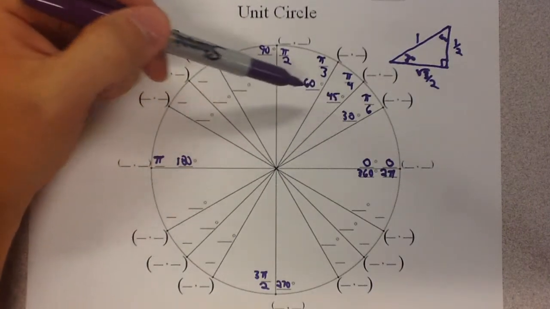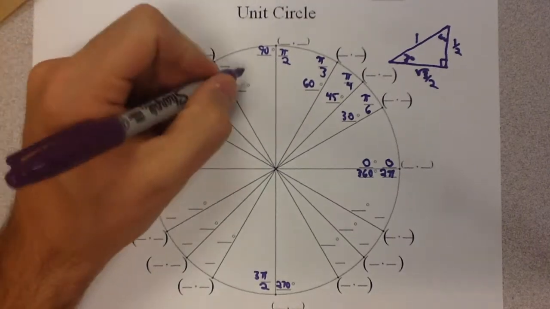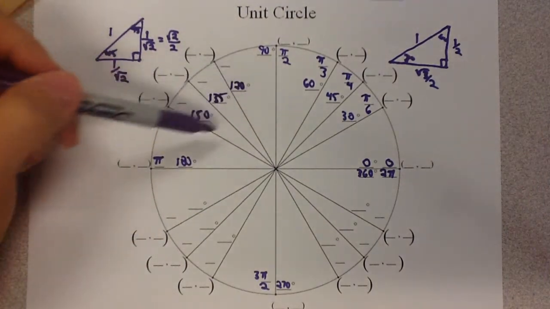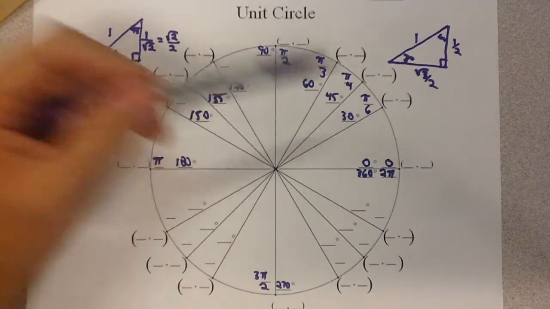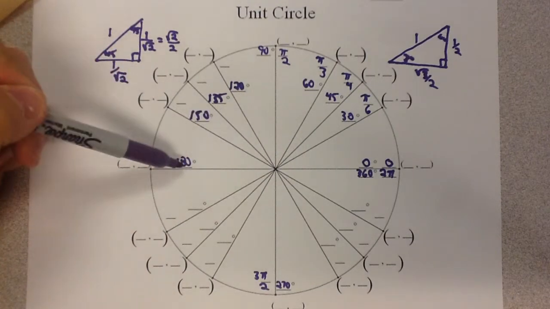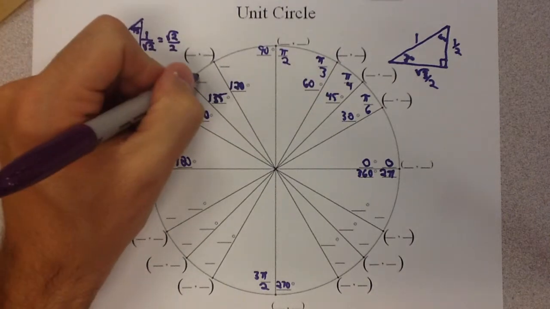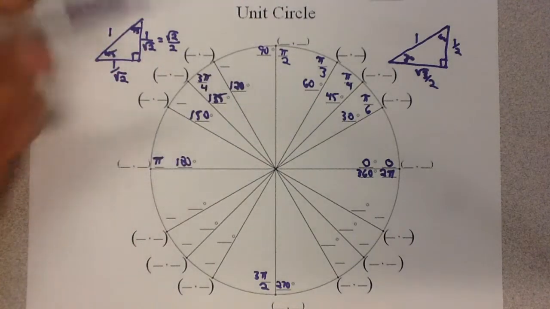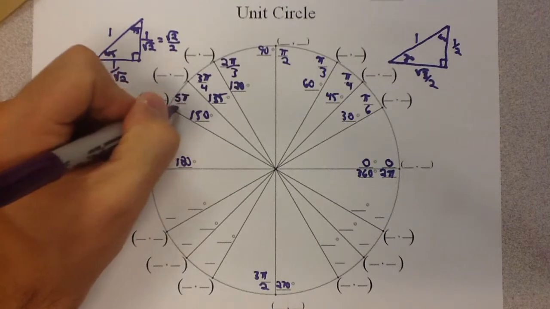Now, we continue over here. This is a rotation of these values 90 degrees. So I could add 90 to these and get the new angles. So that would give me 120, 135, and 150. Now, we can think of these as fractions compared to the 180, or it's really adding π over 2 to these values. But let's think of the fractions. If I add 180 and 135, 135 is 3 fourths of the way to 180. Well, really, it's 2π over 4 plus a π over 4. It's going to be 3π over 4. 120 is 2 thirds of the distance to 180, so that's 2π over 3. And then 150 is 5π over 6.